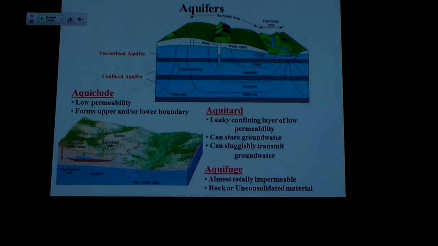But there's a problem. It also means that if water can infiltrate easily, so can contaminants, so can pollution. Now, out in the country, that may not be a big issue, but when you start getting in the city, the population goes up, the concentration of contaminants goes up, then it becomes a bigger problem.